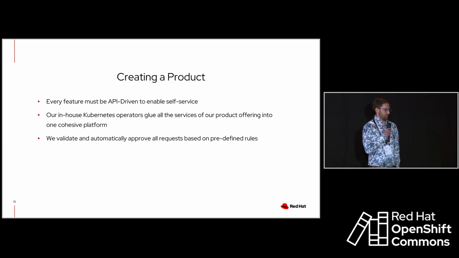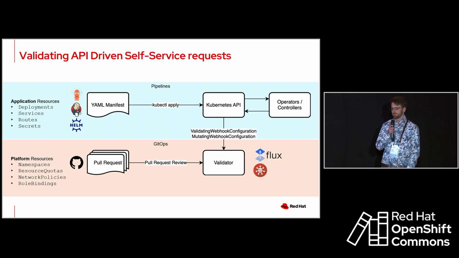Self-service is a hard commitment for us. We do not do manual changes. Every new addition to our platform must be automated and must adhere to this self-service paradigm. Whether that's third-party plugins or our in-house built Kubernetes operators, all of our API resources must be configured by the end users and validated by a set of best practice rules.